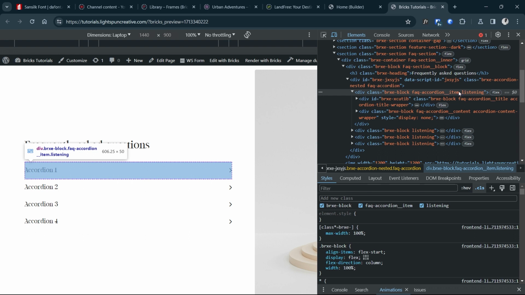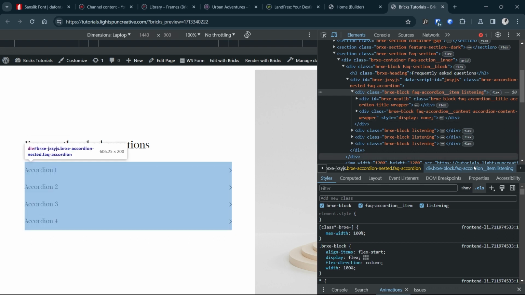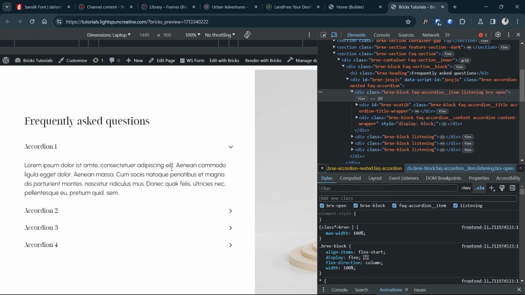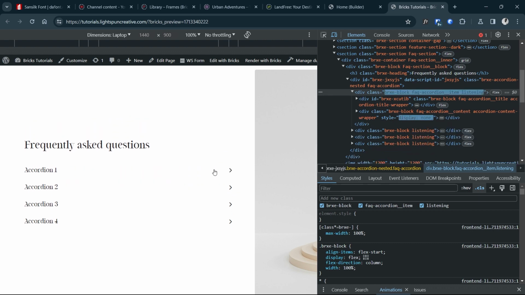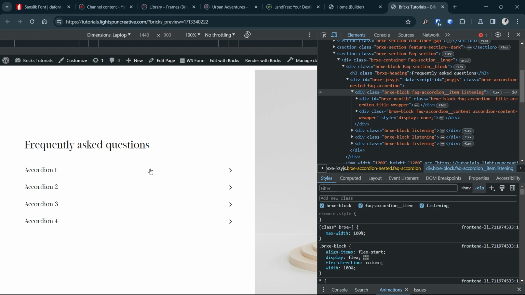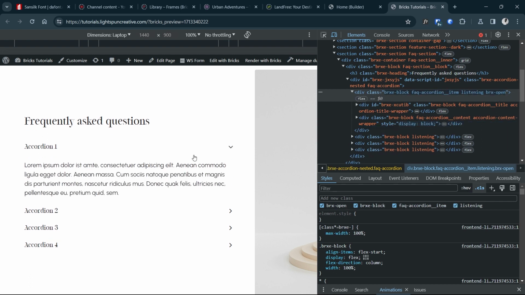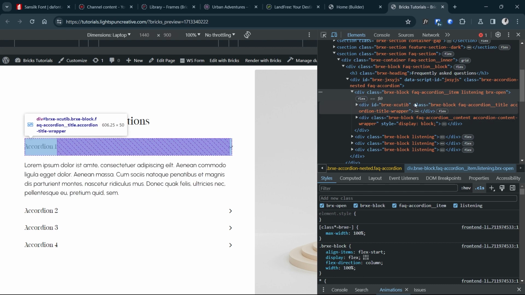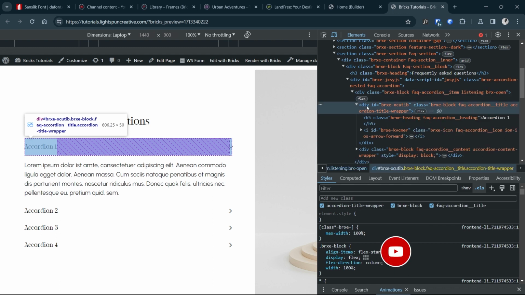Now, this is our custom class, the one we added there, which is going to come into play as quite important shortly. And then when I click to open any of these accordion elements, you notice that there is an extra class that is dynamically added using JavaScript. And then when I toggle it, it goes away, indicating that it's in its default state. And so what we're going to do using CSS is to say, whenever you have the BRX open class present here, do this to the icon, which is contained in the title container.